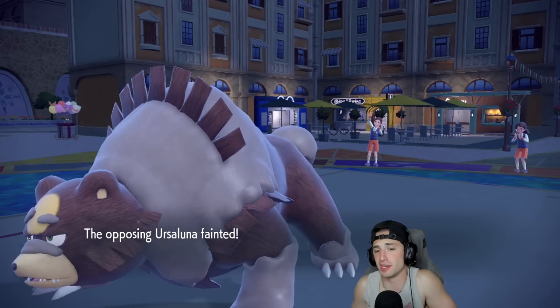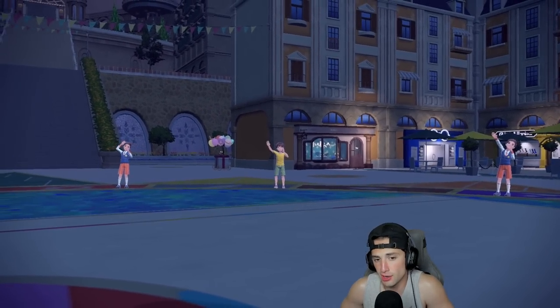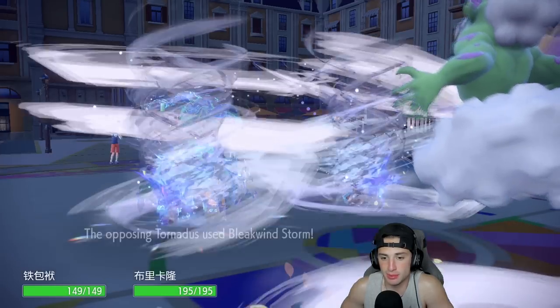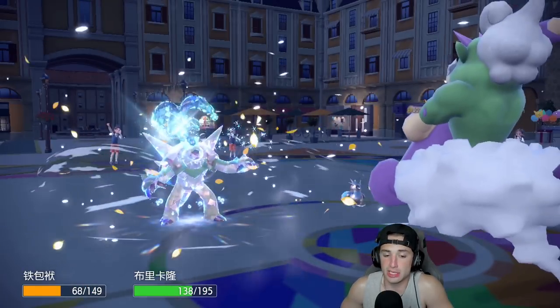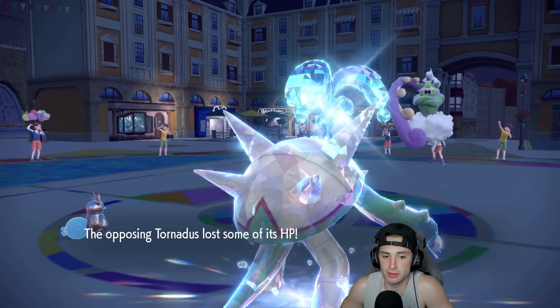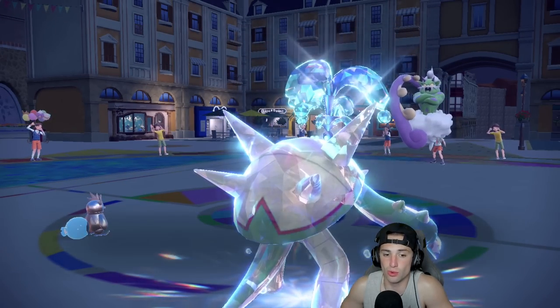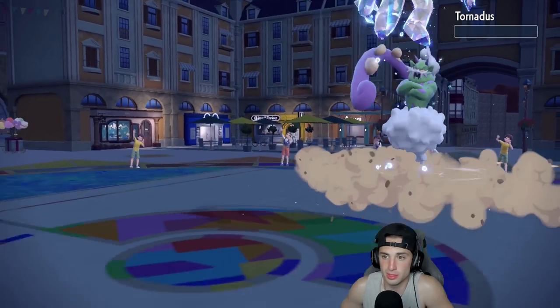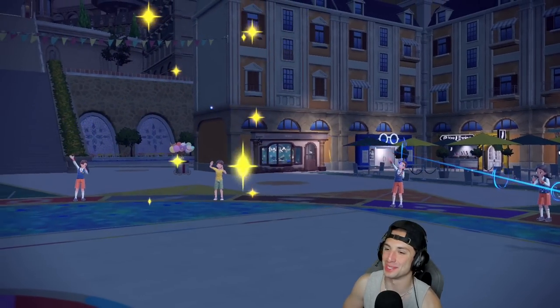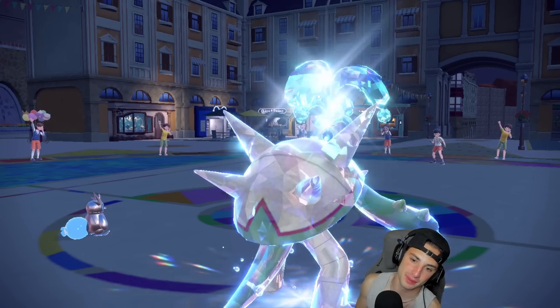We are +1 on defense. So I like where we're sitting. Bad swap from him, but I like the idea. Bleakwind Storm comes out here, chunking up some damage on me. Leave me alone. Getting speed drops on me now. Chill on me. Tornadus is orbed. It is orbed. The Body Press still KOs. And let's go. Chesnaught ripping in match number 2. We love it. We love it.